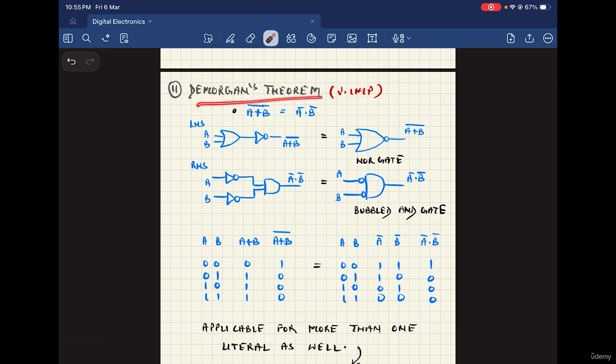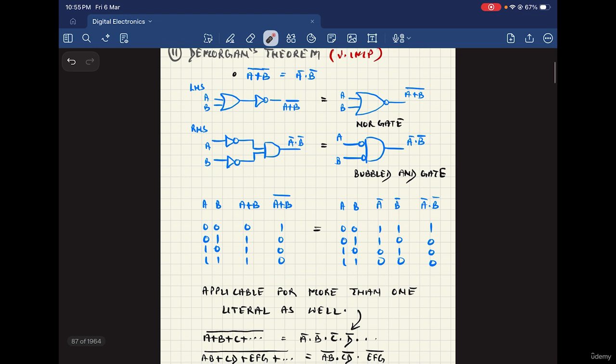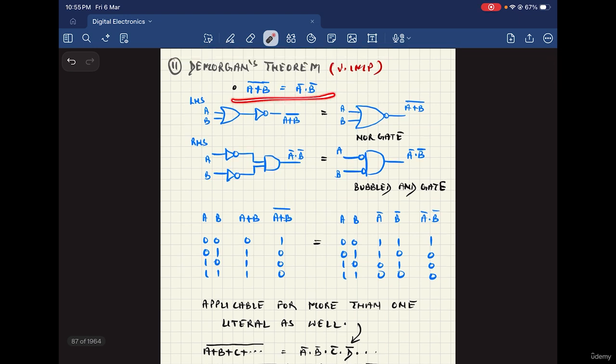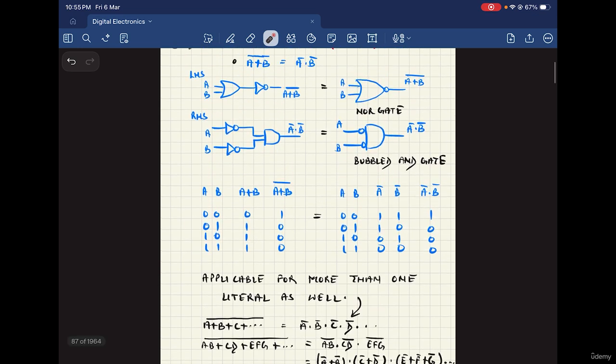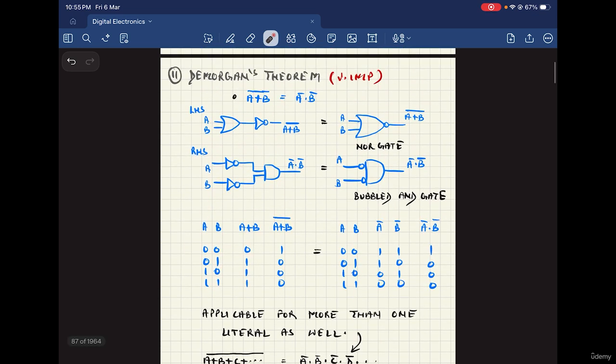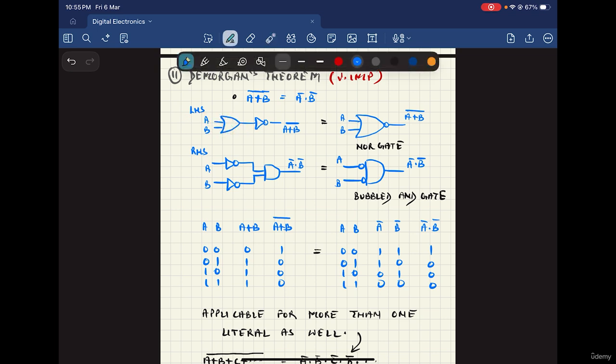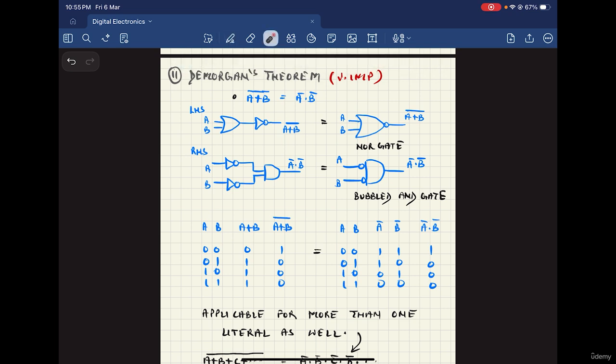Okay, De Morgan's theorem. There are two versions of this. So this is the first version and then there is a second version. Okay, so you can see that here the first one is A plus B bar. If you have, you can write it as A bar dot B bar. Okay, left hand side if you take, this is A plus B and then you take the bar of it, you will get A plus B bar. Okay, left hand side. And right hand side you will have A. Right hand side is here.